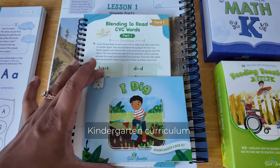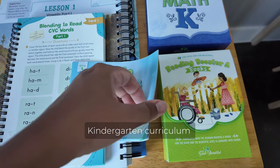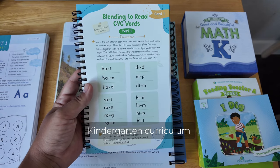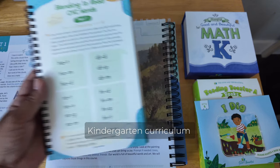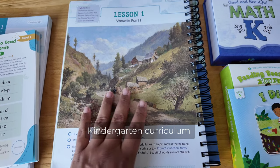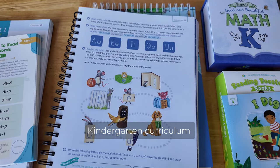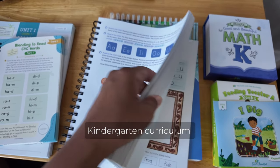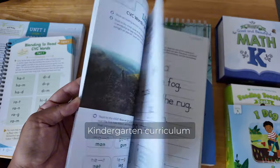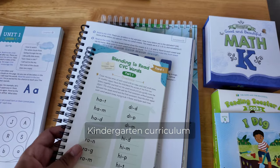Now onto the kindergarten curriculum. So this is one of the little booster books that come in this collection here that goes hand in hand with the booster cards that are in this little book right here. These are really all about helping your child learn the fundamentals of reading, and you essentially practice those before getting into each lesson for the day. Now this is the language arts workbook, and we are starting with vowels. You saw a little bit earlier in this video us going through the first lesson, but this workbook is stacked. And of course, this is one of the things that everyone says about The Good and the Beautiful, is that the artwork and the imagery is just so beautiful and so good.